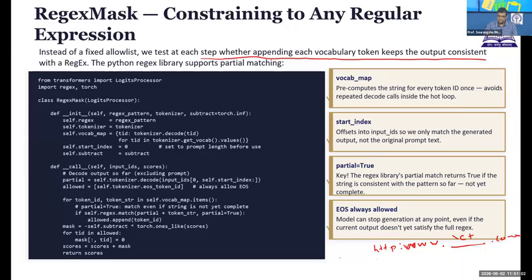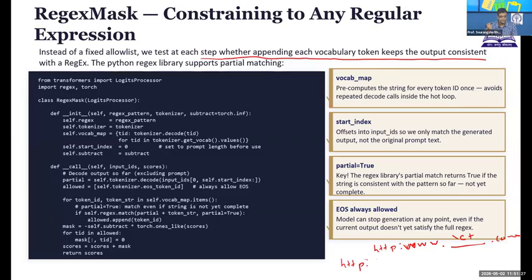Suppose I give it HTTP already, and I give it to the regex processor. At the next time step, the regex processor will only allow the colon token to be generated. It will not allow any other token to be generated.